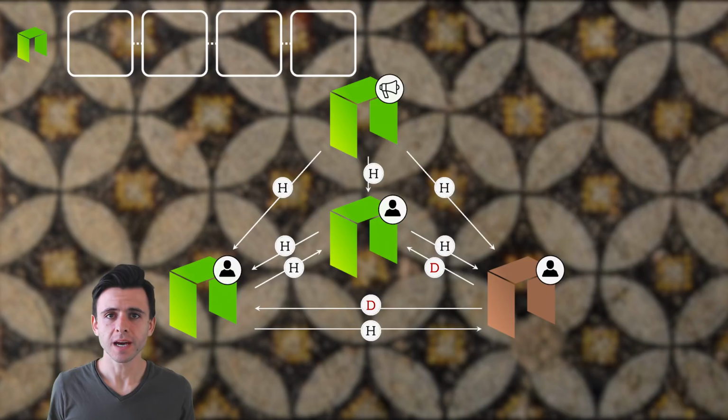In this example, we have 2 honest delegates and 1 dishonest one. The speaker is also honest as well. So the honest speaker sends an honest block of information to each of the delegates, and the dishonest one goes ahead and changes it to dishonest information and passes that on to the other 2 delegates.